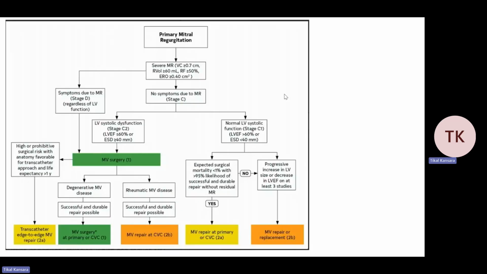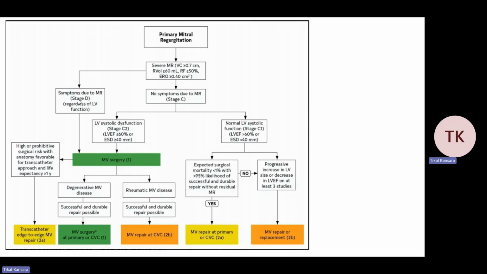And then comes our guidelines for primary mitral regurgitation, the 2020 ACC guidelines, where they also follow the same steps as we discussed. First of all is the mechanism. They looked at the mechanism. It is primary MR. Then they quantified the MR. Is it mild, moderate, severe? So it's a severe MR. And if the patient has symptoms, go ahead and go for the repair. If repair is not possible, go for the clip.